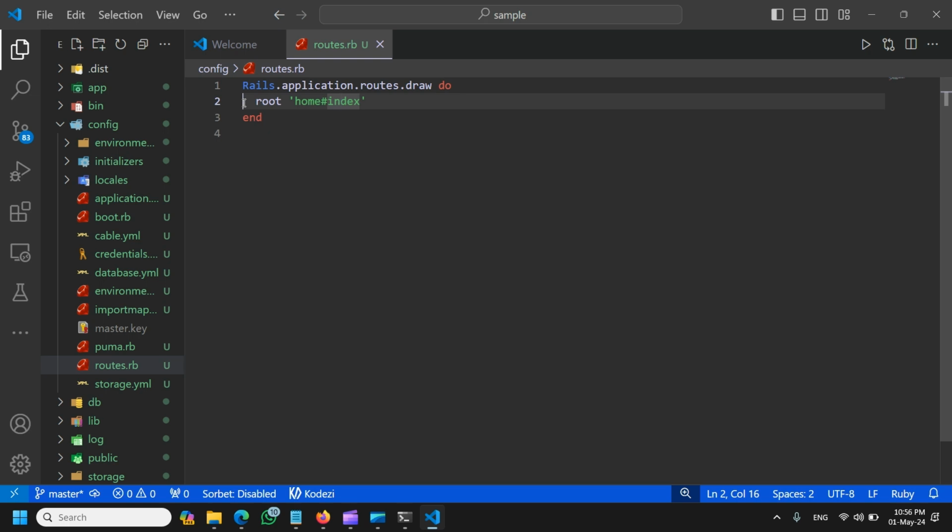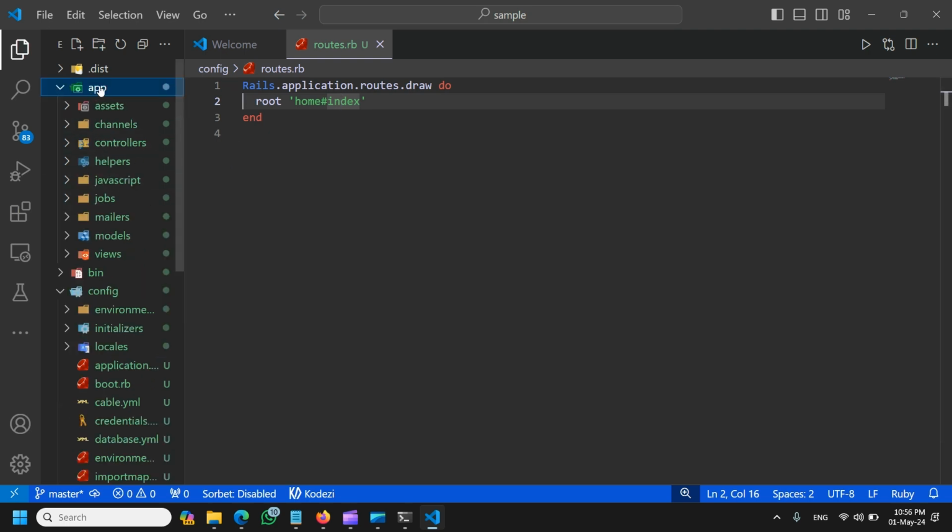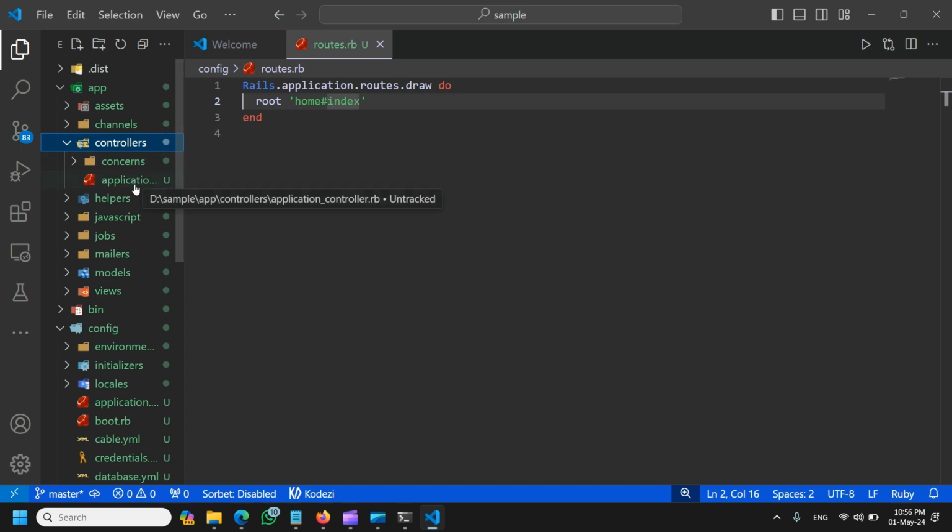Now we have to create one more file. The file may be available in application and controllers. In the application controller, we have to type a particular file. In this controller folder we need to create home_controller.